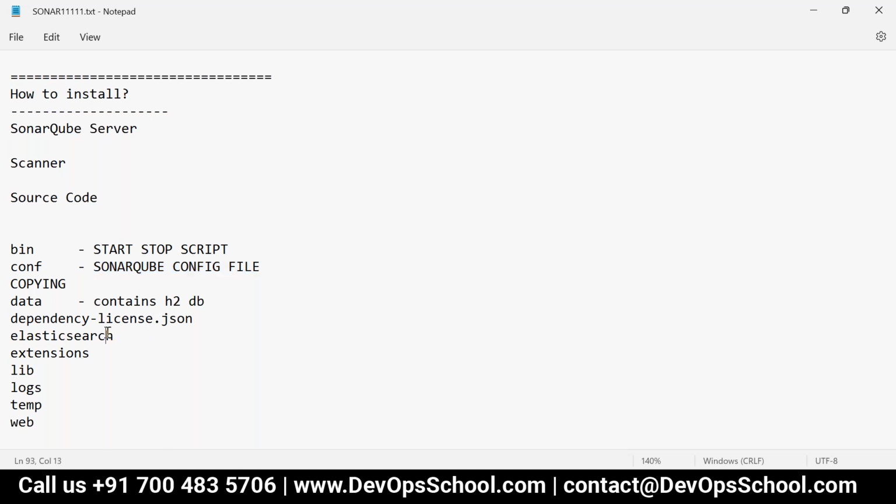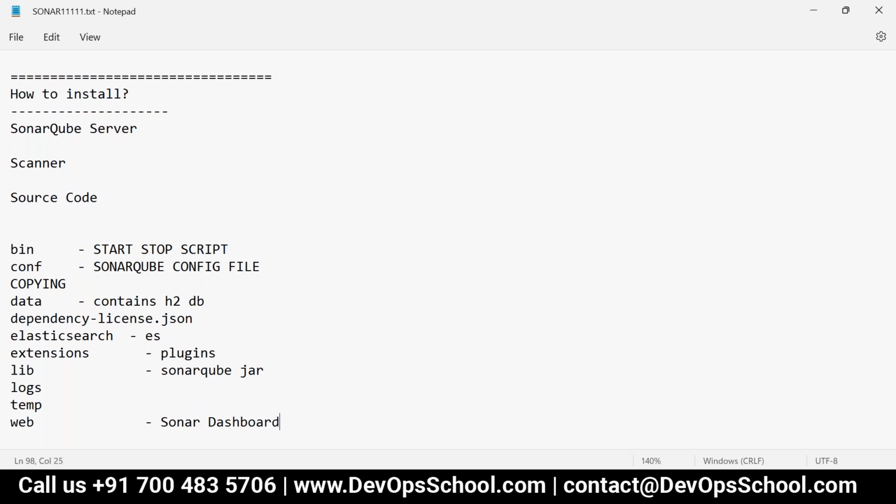Now remember that I said site search is empowered by Elasticsearch, correct? Yes. So this is the place where all the Elasticsearch files are. Now here is the place where you have the plugins. Any plugins you install, you will find here. Now in the lib we have the SonarQube jar files. Remember that I said SonarQube is developed in Java. Java means jar file, so you can find it here. And under this, you can get the Sonar dashboard. Simple.